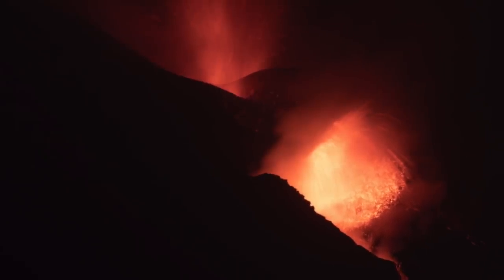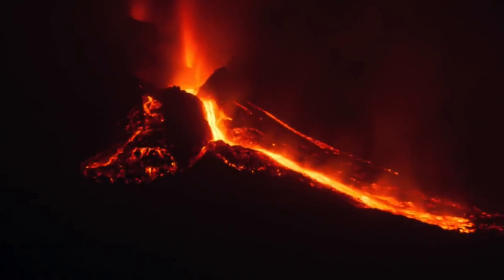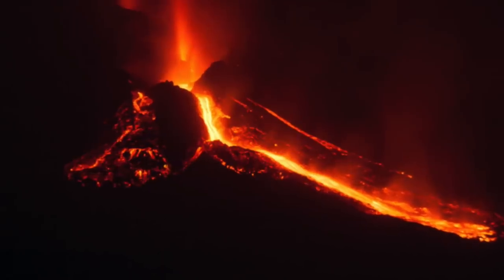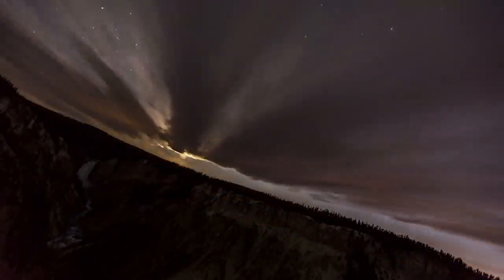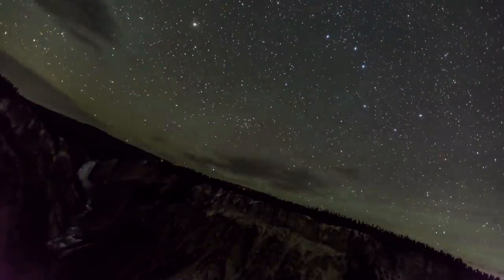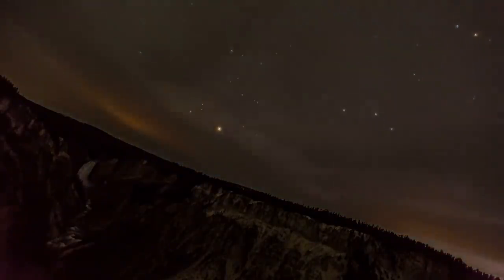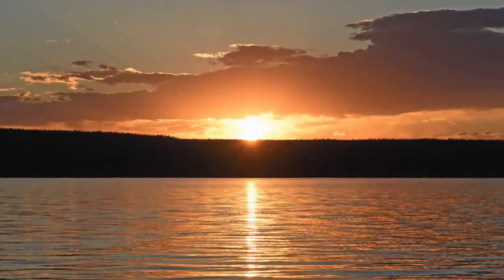Data has shown us that in the 20th century alone there were over 3,500 volcanic eruptions. That works out as around 30 eruptions per year. Not just this, but earthquakes are also on the rise. In 2018 alone, there were over 14,000 earthquakes across the globe, and researchers and scientists have suggested that the world could be preparing for some kind of world-changing mega-tremor. If this does happen, it's said it will have the power to split up continents.